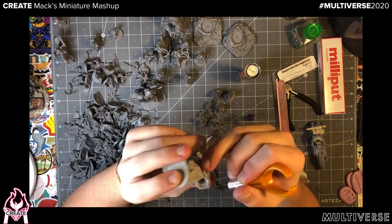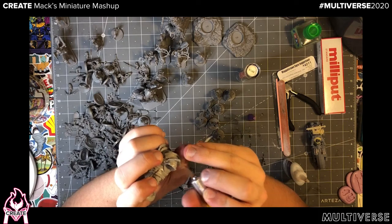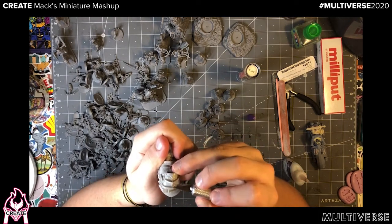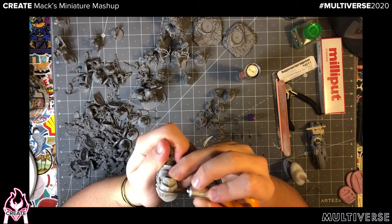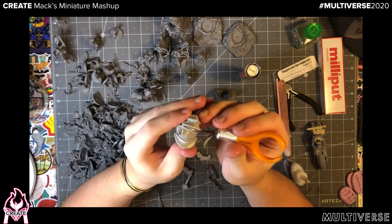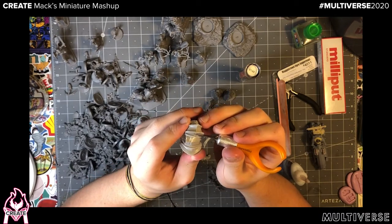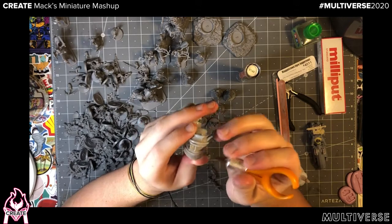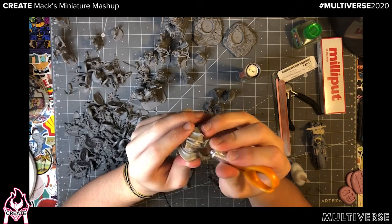I always find this is one of the more satisfying parts about building. Because you get to kind of fulfill your OCD and just trim everything up and make everything look uniform and nice. And it's kind of satisfying to scrape off this stuff. Unless it's being annoying. And then it just makes you angry.